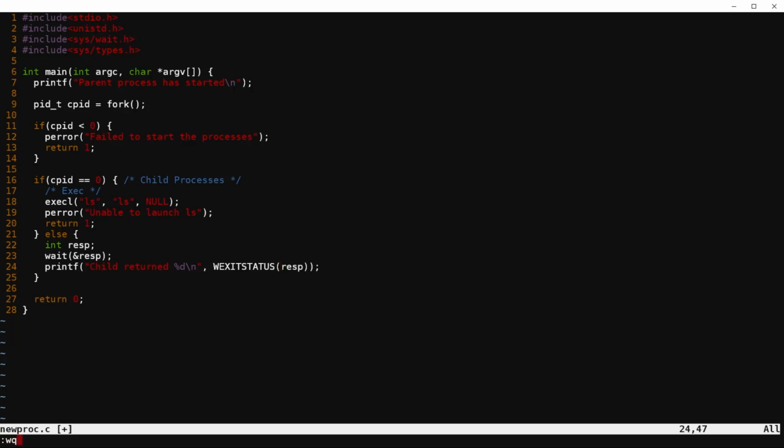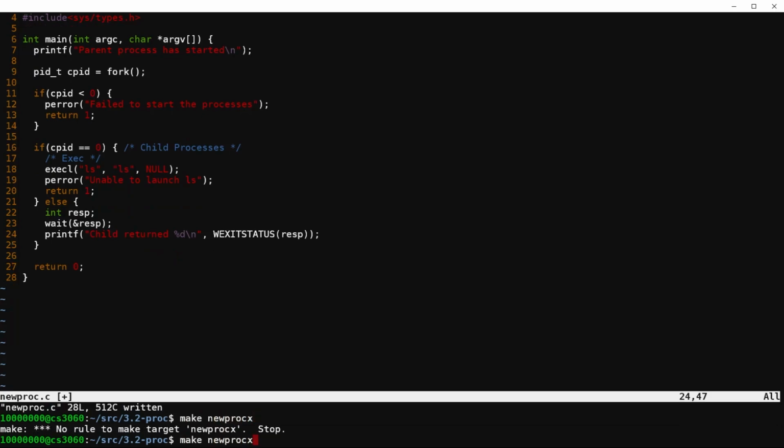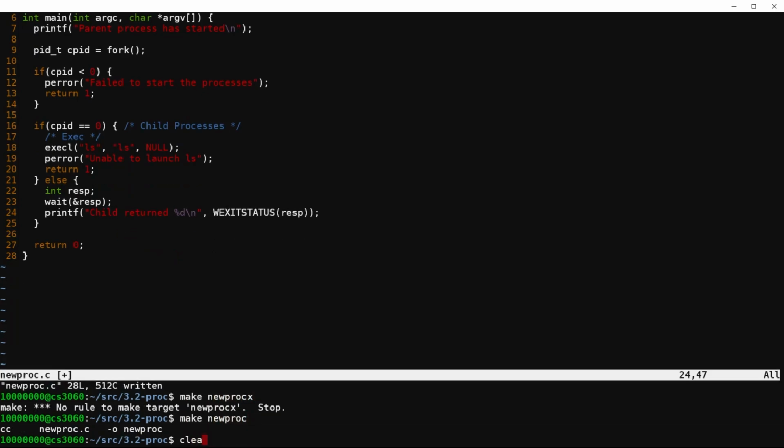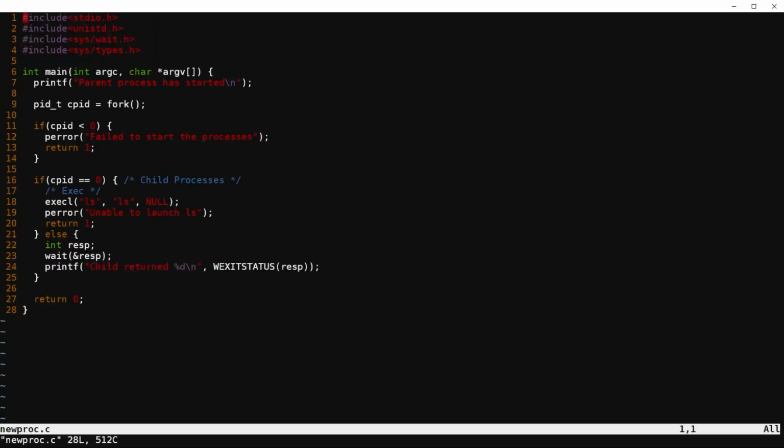So now, when I run my broken program, how about we make new proc? It'll say the child returned a 1 for an exit status, which is exactly what we were looking for. All right, let's fix our process creator.